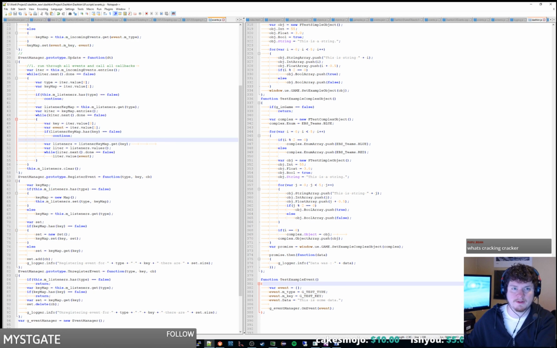Yeah, that's the only place I used it. Registering, Jesus Christ, what is this? Registering for test type reg object is not defined.